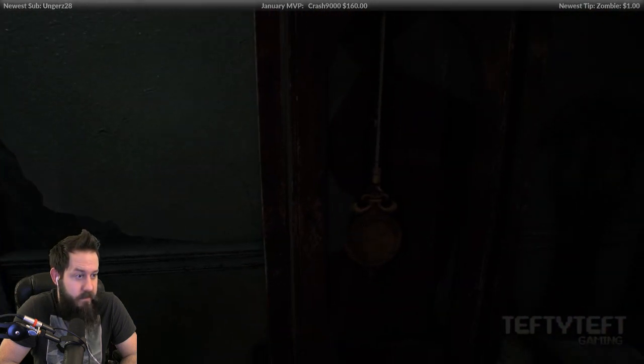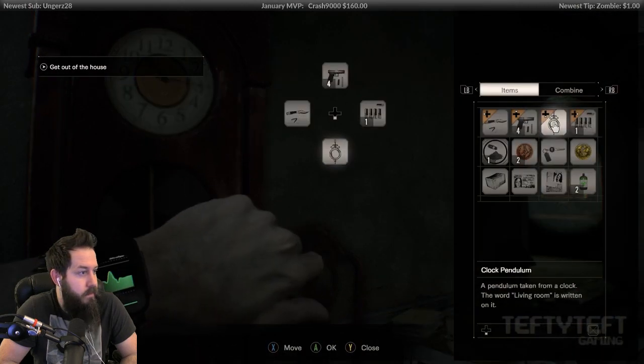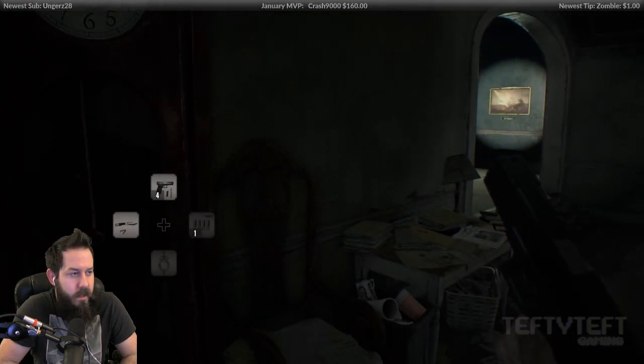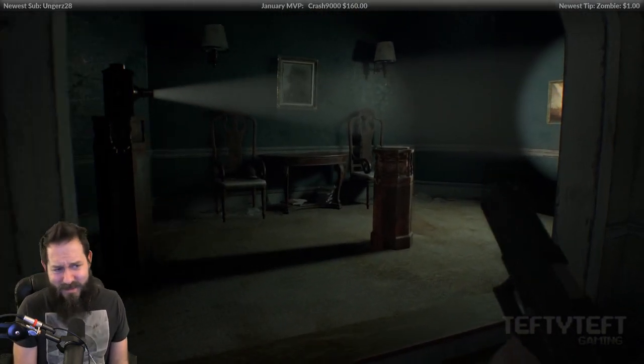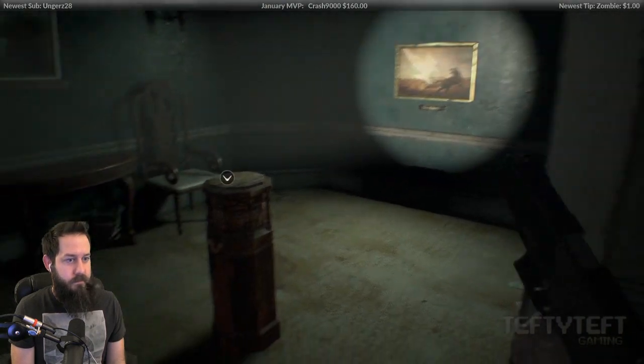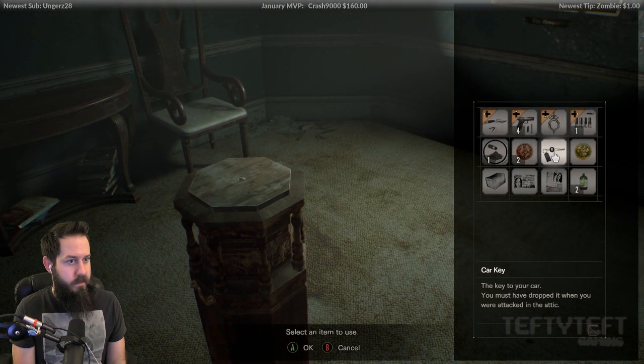Oh, hey, we can take this, right? Clock pendulum. We can grab that. We can put it on the other thing. Yeah, we can go put it on the other pendulum place. Got it. Clock pendulum. Wait.